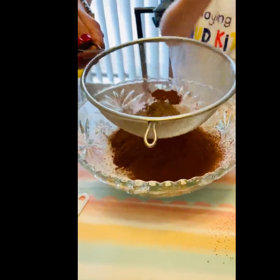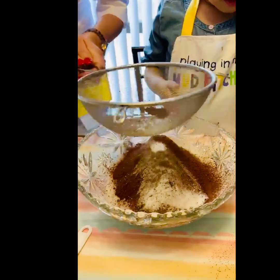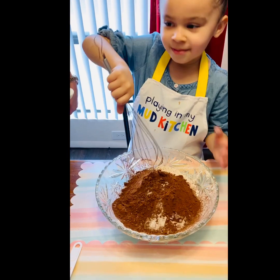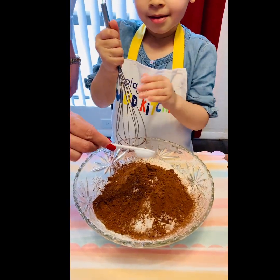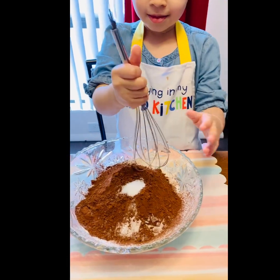Can you pour it, please? I have a good helper. There we go. I think we are done with this. Okay, now we are going to add the salt. And Camila is going to mix all of the ingredients.